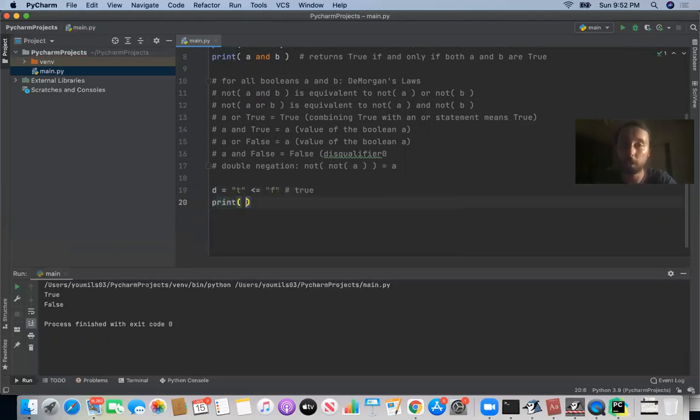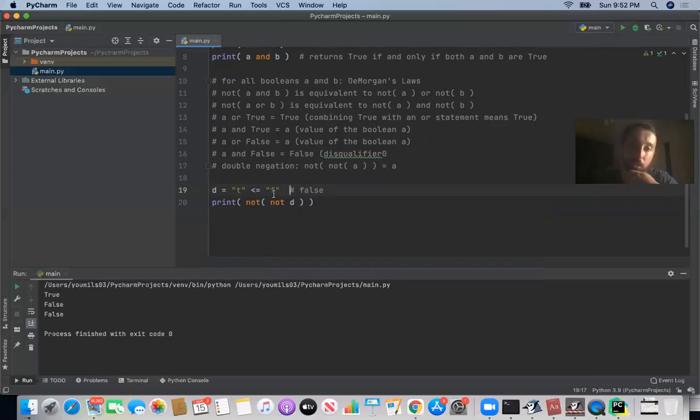If you print not of D, we would expect true. This is T less than or equal to F, so this will be false because T occurs after F in the dictionary. So not of false, if something is not false, it's true. And then if something is not true, then it's false.